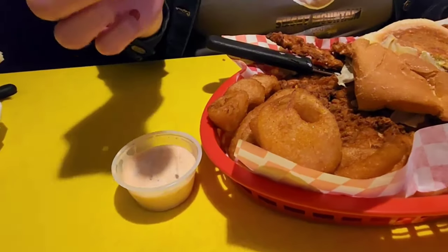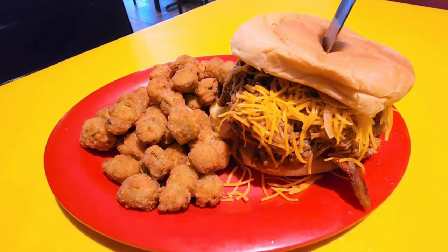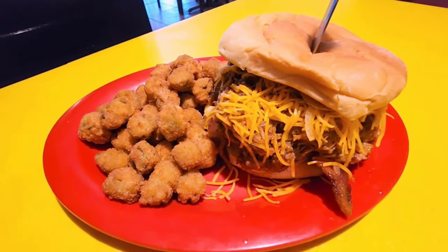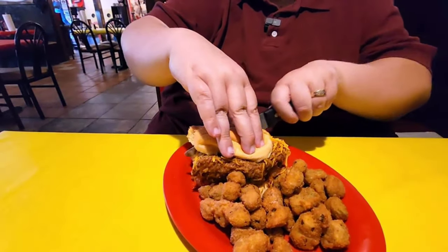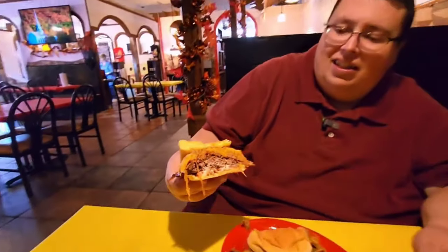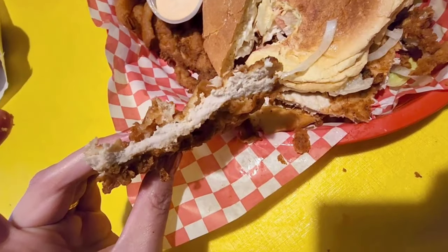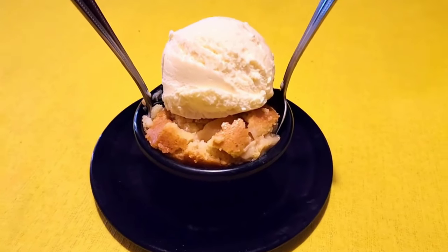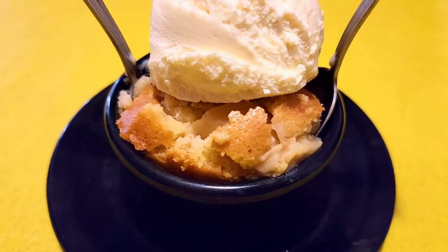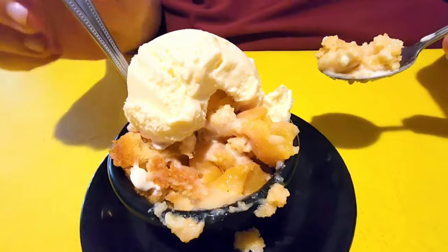If you are looking for a big boy burger, this is your place. I always get fried okra because their fried okra is outstanding. That burger — barbecue, pulled pork, barbecue sauce — it's a man sandwich. They've got great desserts here too. We're going to see the cornmeal peach cobbler, and the family here has done such a great job. That cornmeal peach cobbler is delicious and unique to this area. You definitely want to get out to Chubby's if you want home cooking at great prices.